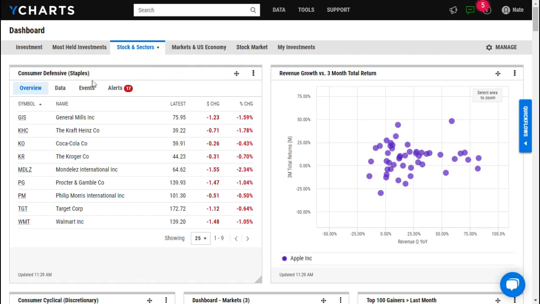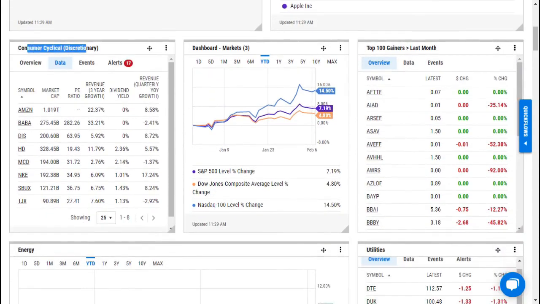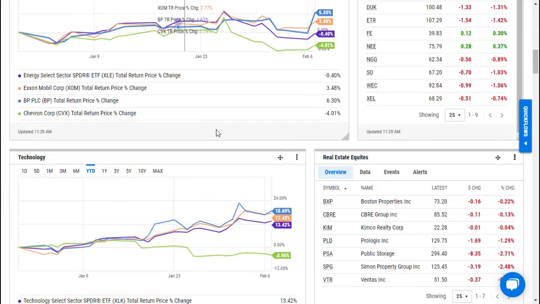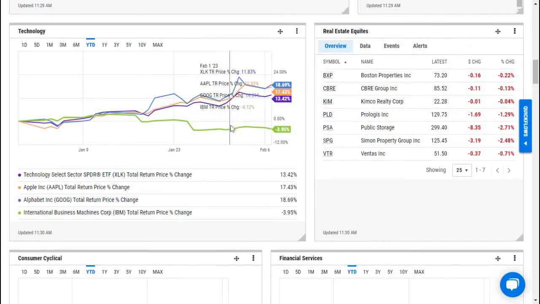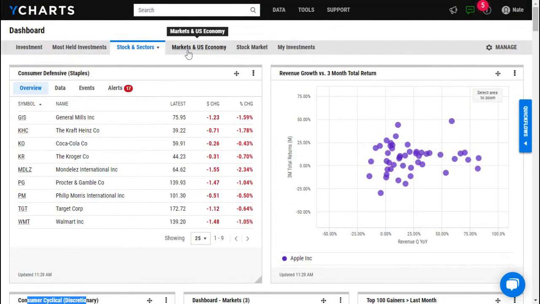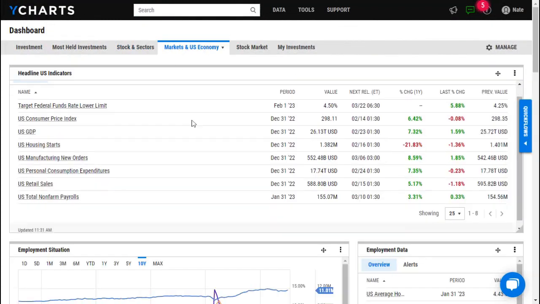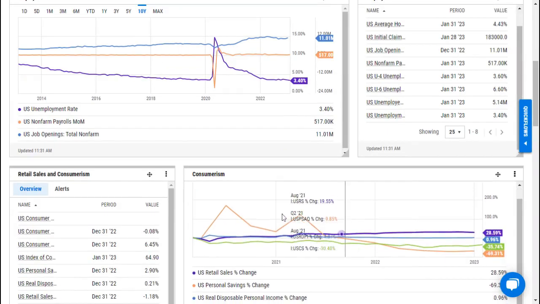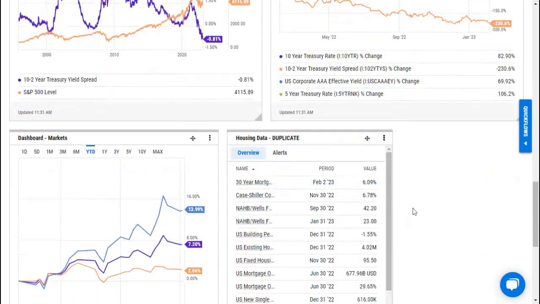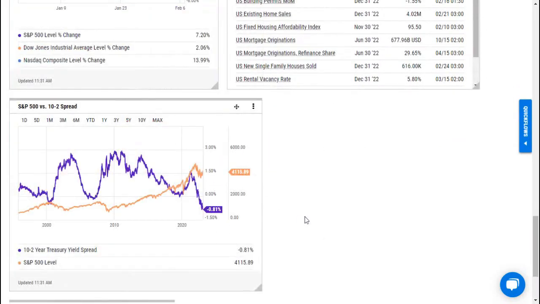Economy. And what's great is, you could set up watches for stocks, you could set up scatter plots, set up watch lists broken down by sectors. And I like how this dashboard uses both visual and list format. Now, if we go to maybe Markets and U.S. Economy, this is my macroeconomic dashboard. What's awesome about our dashboards is they are fully customizable. So we could drag and drop this information, really customizing it to how you would like it to be.